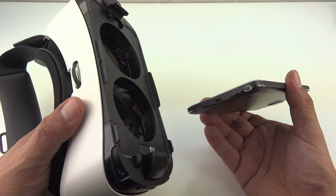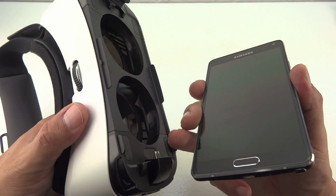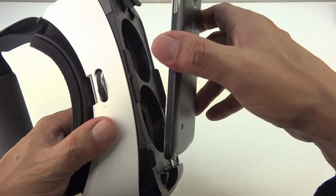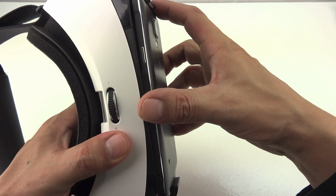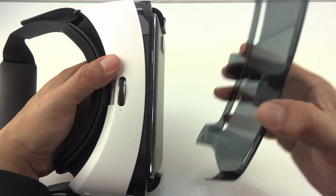So of course you have your female micro USB connector at the bottom of your Note 4, and you have a male micro USB connector here on the Gear VR. So what you do is go ahead and just slide it inside like if you were charging the device. As you can see, it snaps right in. Then you just reinstall your faceplate, which, by the way, is installable either way.